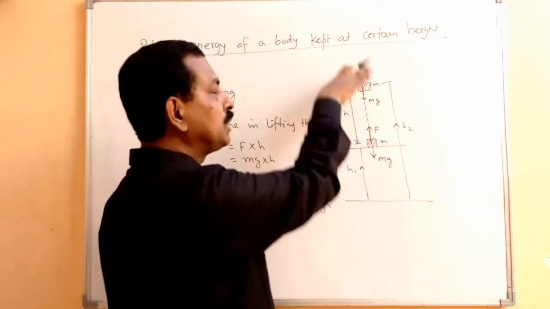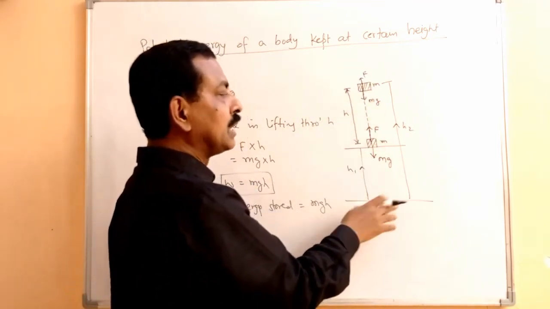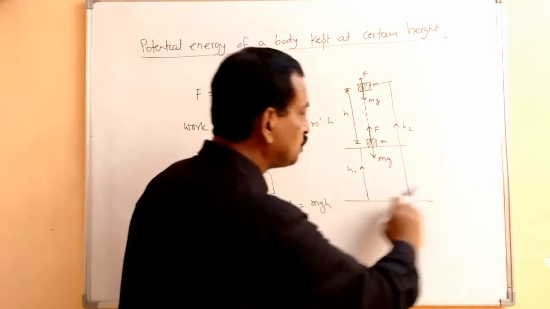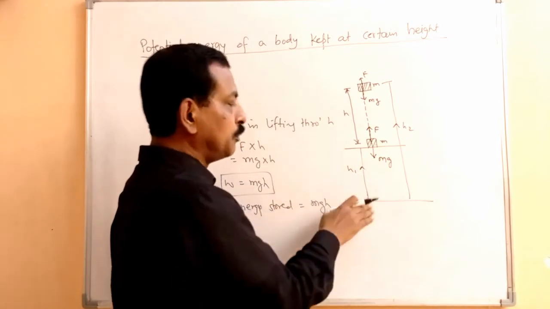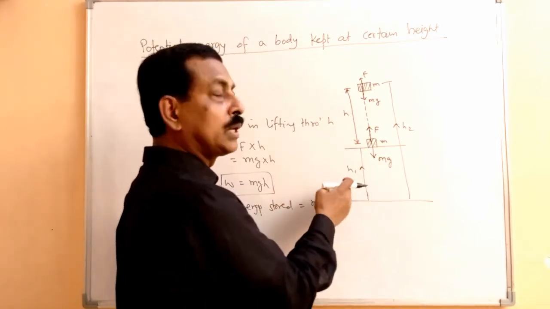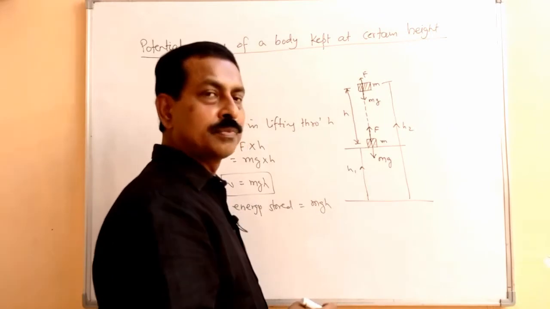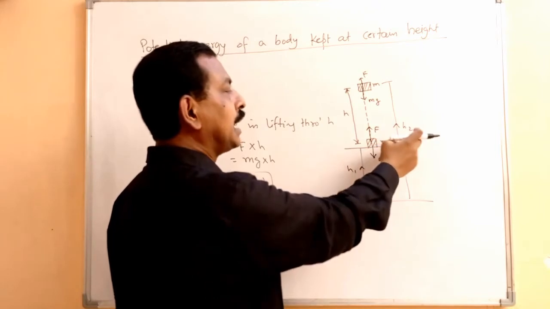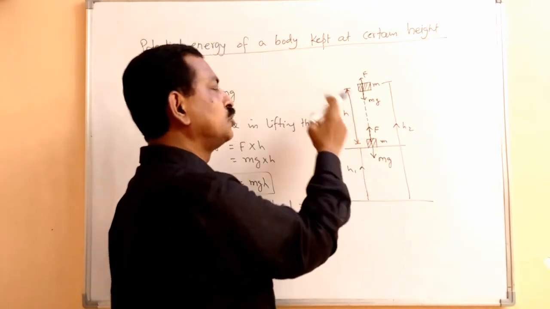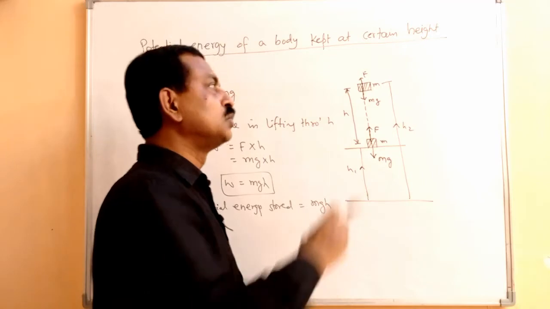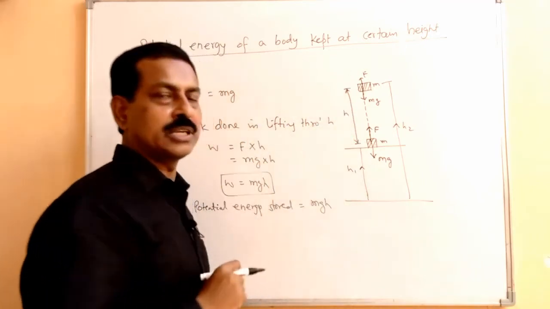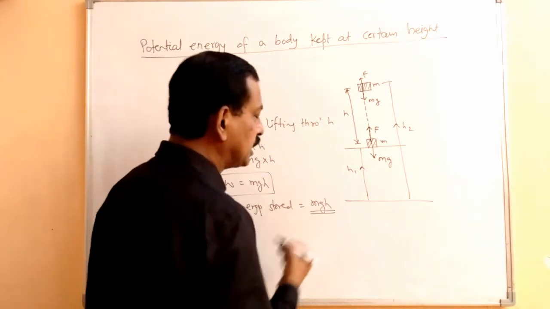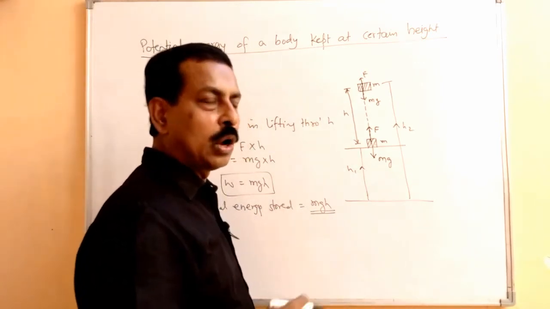So in this case, what will be the difference of the potential energy? In that case, you'll have to again consider that it will be your h2 minus h1 for this particular level, because with respect to this it will be your mgh1, and here it will be mgh2. So if you take the difference, it will give you the potential energy as mg(h2 minus h1), or that is your mgh. So basically it will be the difference of the potential energy.